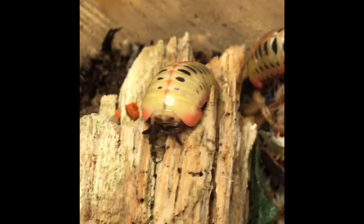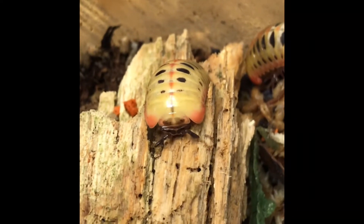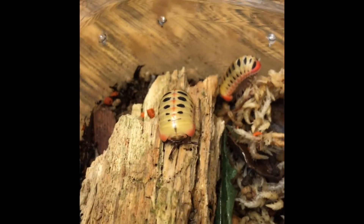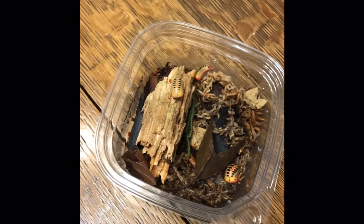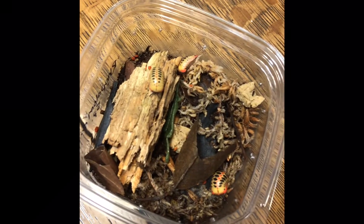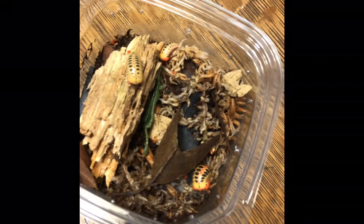Their little antennae - I don't know if they're blind or what - but just by observing these guys, those little antennae are very very important to them. I wish I knew more. They're obviously detritivores, meaning they consume mostly dead and decaying plant material. Other than that, I don't know, and I don't think the internet really knows much about these guys.